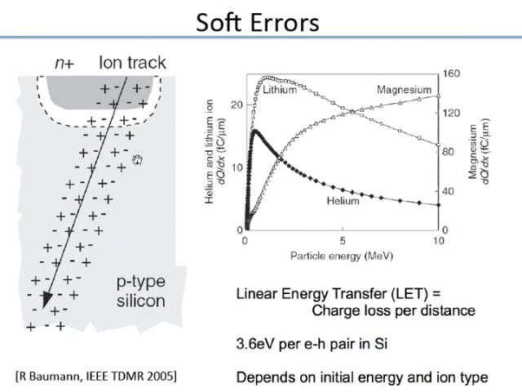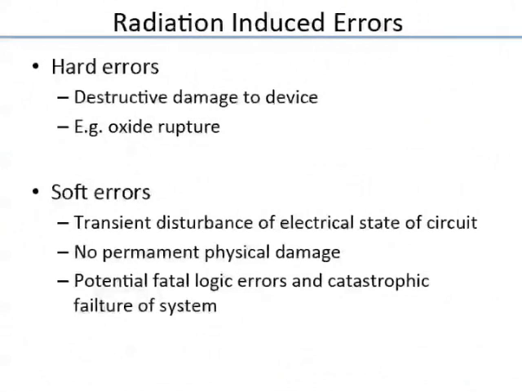the amount of charge which is generated depends on the kind of ions which come in. Different ions have different rates of charge creation. If the ion is not too energetic, of course it doesn't create much. But if the ion is very energetic, it also goes fast, so it just goes out very quickly. So there are certain energies which are bad in terms of generating the most amount of charge.